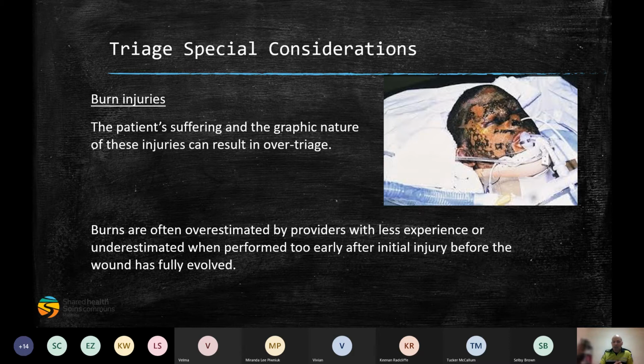Even though it hurts a lot and it's painful, when it comes to triage, they may actually triage as yellow or green based on the big picture of it. So when you see someone that's got severe burns, it's easy to say, wow, that patient's in a lot of pain, there's a lot of potential for issues here, you're red. But again, we have to keep with that RPM to give us our initial triage. And there's absolutely nothing wrong with re-triaging people, but that initial triage is just who can we save?